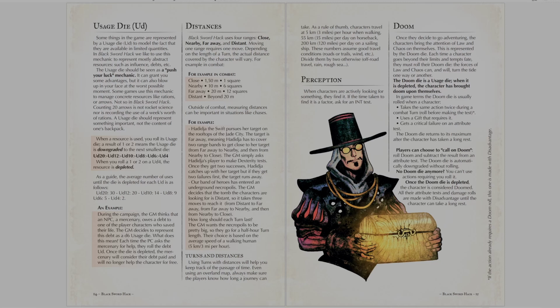If the group is exploring a pretty small place, 1 turn to move 1 distance might be a minute, 5 minutes, 15 minutes. But in a huge city, moving from 1 quarter to the next might take an hour, or even 3 hours. And in overland travel, it might take 6 hours to travel 1 hex of distance, 6 miles, 10 kilometers. Using turns with distance will help you keep track of the passage of time. Even using an overland map, always make sure that the players know how long a journey can take.